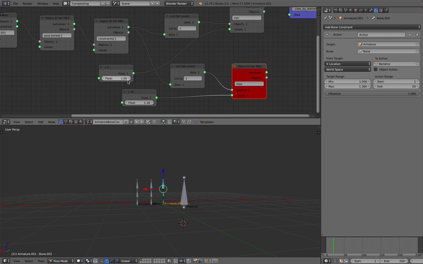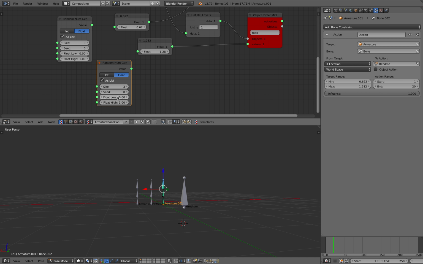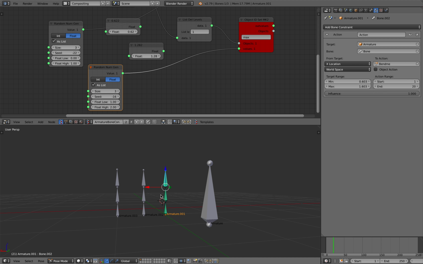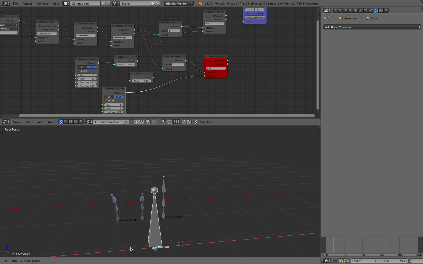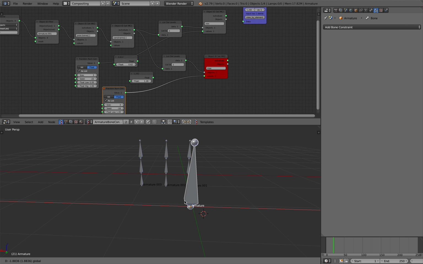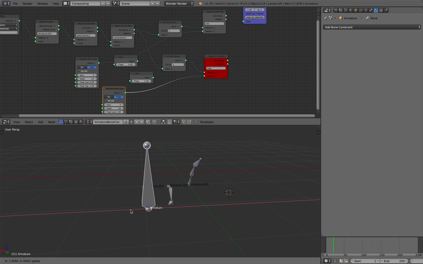And then the next thing you can see on the right side here, we are controlling the min and max of every constraint. We can try putting in a random number. Create 3 random numbers, this one between 0 and 1, this one between 1 and 2, and then plug this into this guy. I believe it should work. So random. Now for each bone you can see it has a random minimum and maximum. That's how easy you can do that in Sverchok. Now this armature number 1 has variations in the rotations, or maybe not so much variation in rotations, just the timing, how it bends is slightly different.